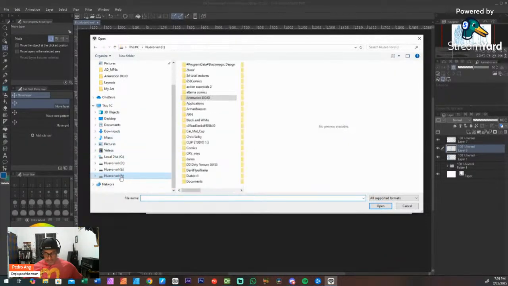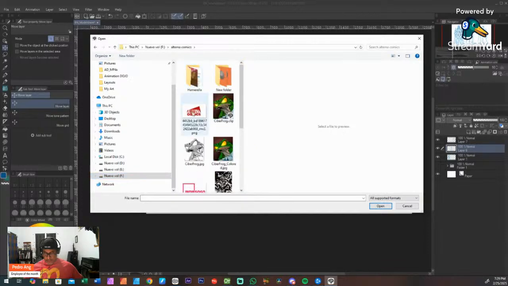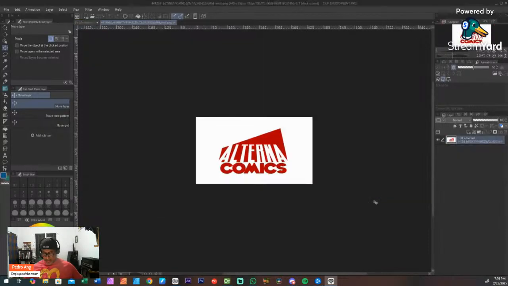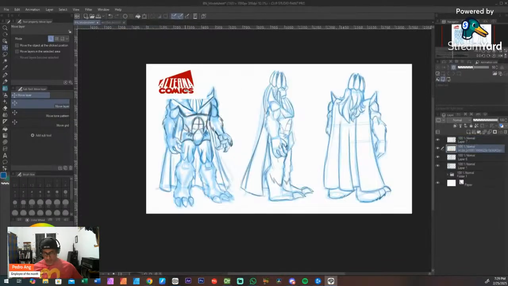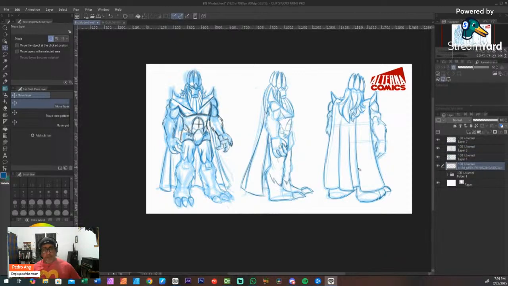Because I have made jobs for Alterna Comic, so I do have it at hand. So there you go. You got the King Cryptid model sheet.